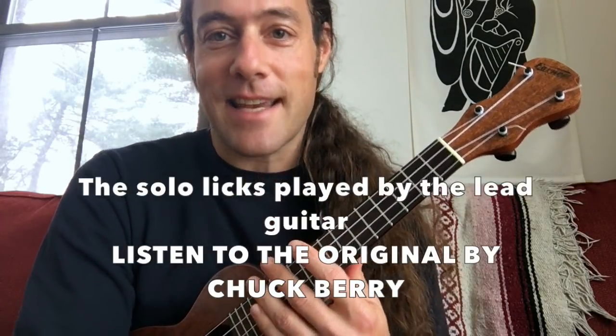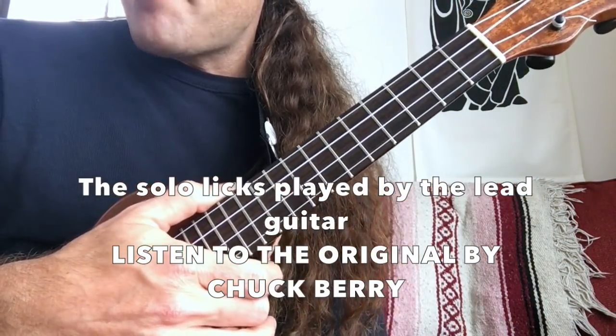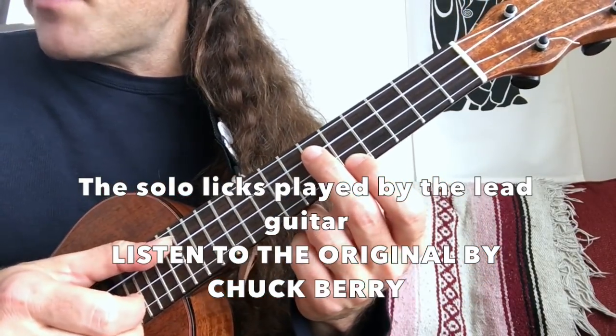So I tabbed that out for you, and you can check that out at the bottom of page 2. So now let's go over the lick in sixes. I'm gonna come in real close to show you what I'm doing. What Chuck Berry is doing, if you listen to the original, you'll hear that the lead guitar is doing this.